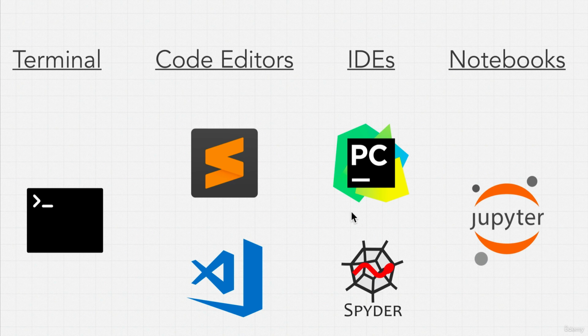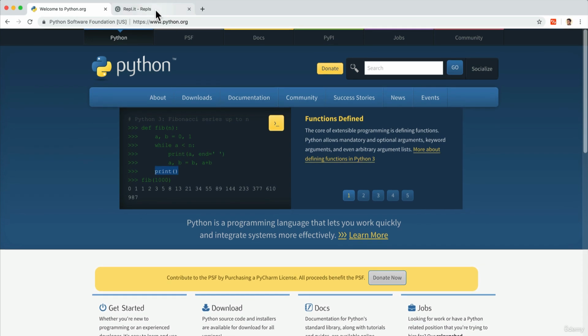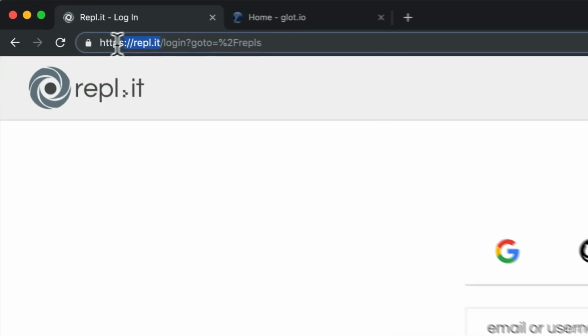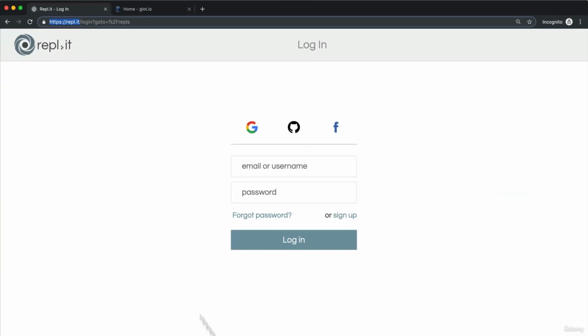But before I dive into these, we need to be able to just have fun and write some code. So what is this trick that I keep mentioning where we don't have to install any of these and still run Python? It's called REPL. You see, instead of us having to download this, we can go to repl.it. And when you go here, you'll get a login screen. Now, I recommend creating an account on here because, trust me, it's going to be very useful.